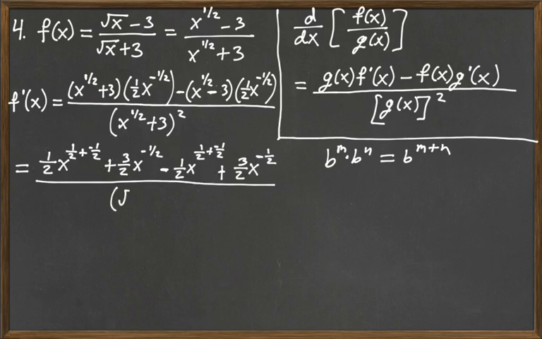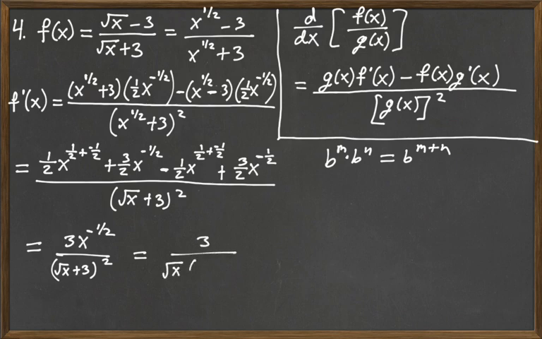Okay, all over the denominator squared, well, you can go ahead and rewrite the x to the 1/2 power as the square root of x, and then plus 3 squared. Okay, 3/2 plus 3/2 is 6/2, which is 3. X to the minus 1/2. All over the square root of x plus 3, quantity squared, and so square root of x and then plus 3 squared. Okay, and then we can go ahead and send that x to the minus 1/2 to the denominator.